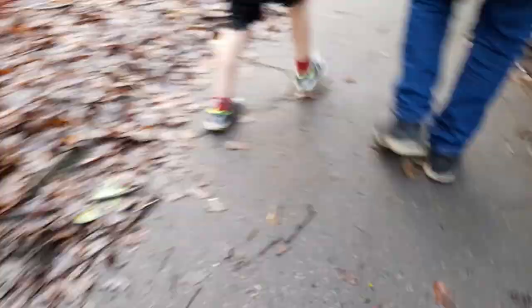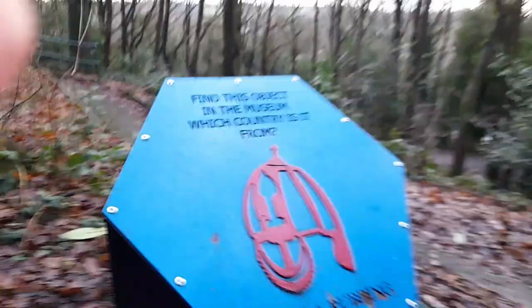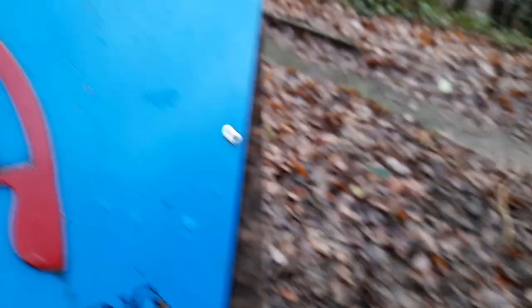Now it's going to be Arthur Cam. Daddy, do you want to read this? Where do you find this object in the museum? Which country is it from? I would probably think that might be in Roman times. You get a sheet of paper and you draw over the top of it, and then you can take that drawing home with you — that shape of it. How interesting! It's nice and relaxed in here.